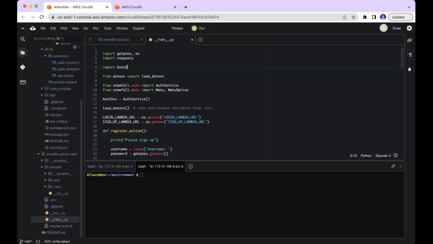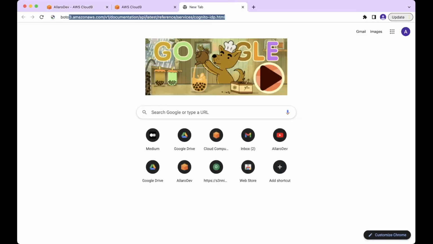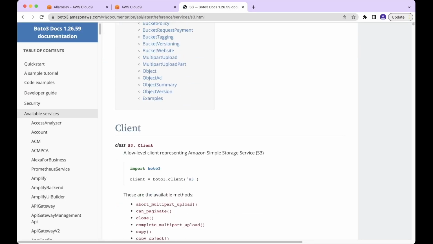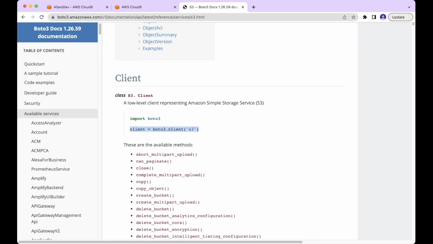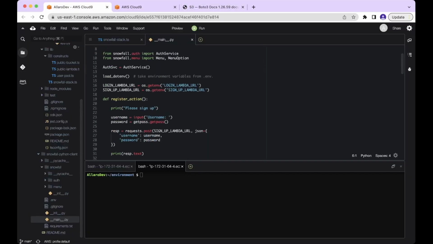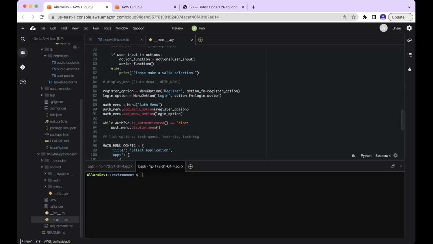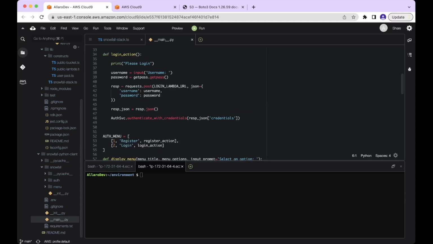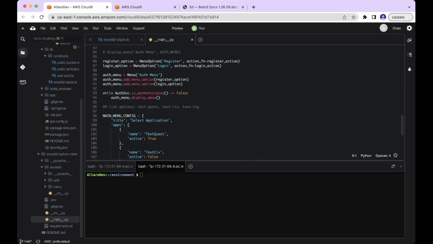Import the Boto3 library and pull up the documentation for it. First, instantiate an S3 client.